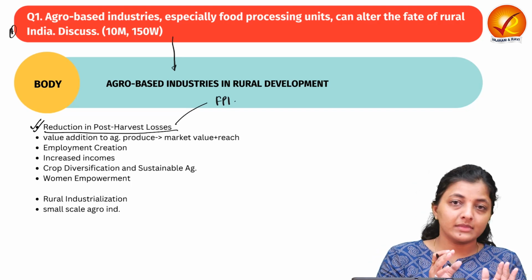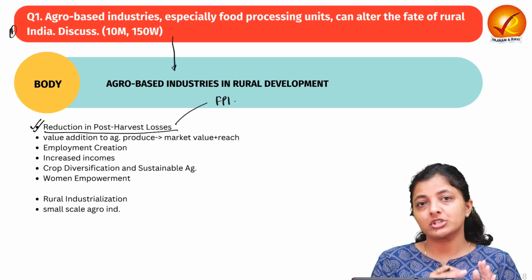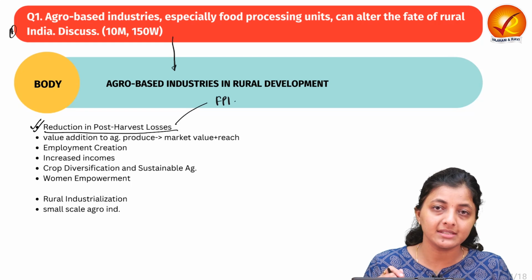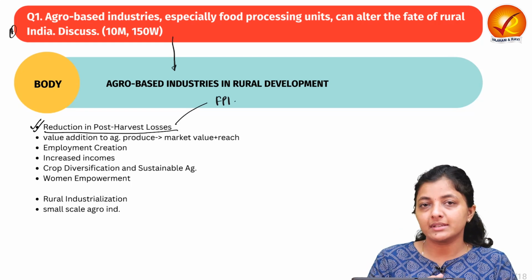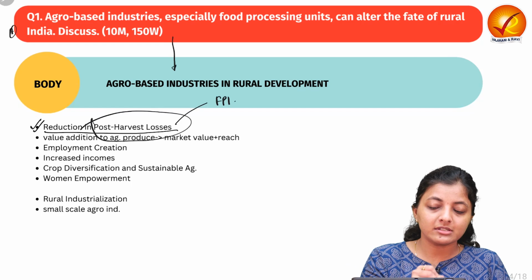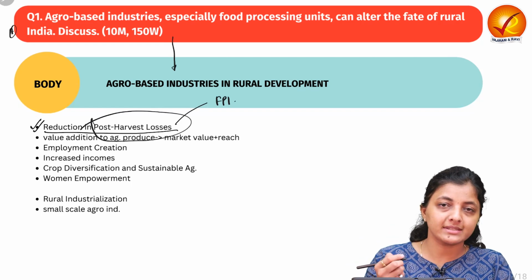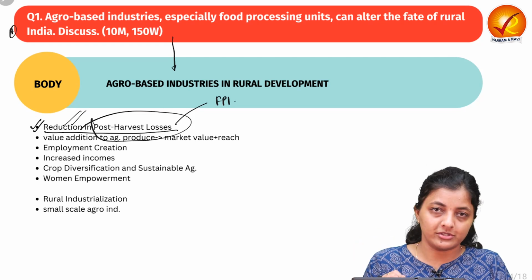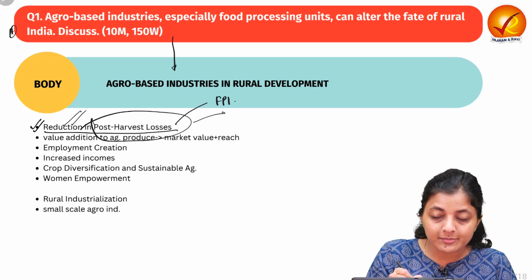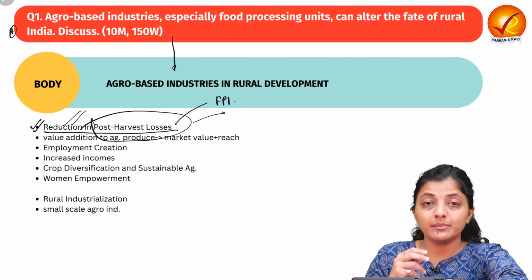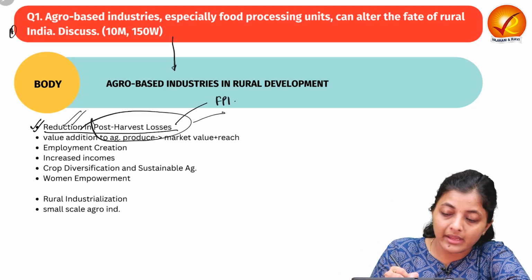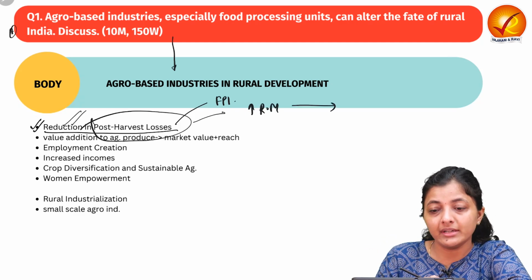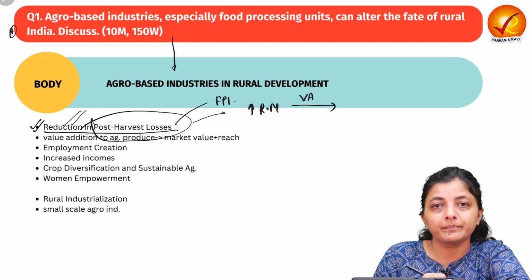Otherwise, harms that can occur like the spoilage, damage during the transportation or due to the lack of infrastructural facilities earlier. Without these food processing industries, there are the huge post-harvest losses. But with the food processing industries, there is a reduction in the food or the post-harvest losses. So, when this post-harvest losses is reduced, it means we are left with the high raw material that can be processed, that can be refined, means that can be value added.